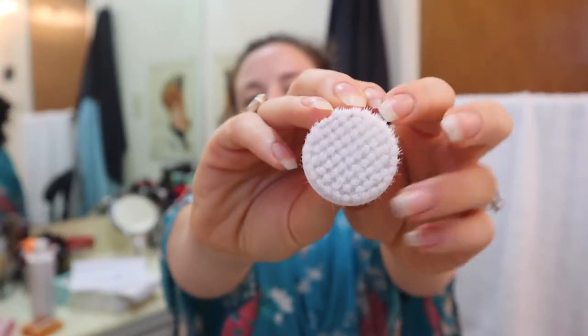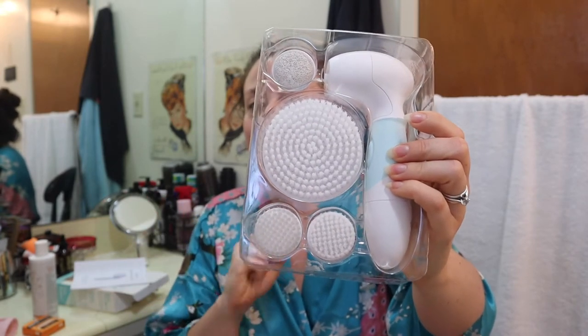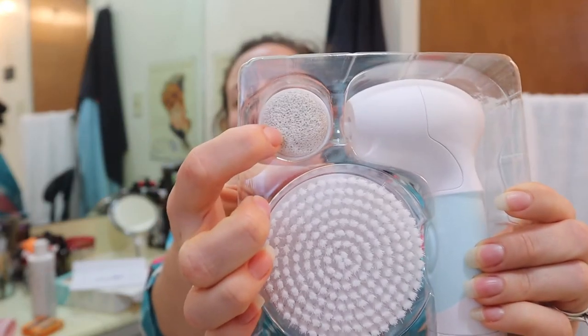When using something like this, we need to keep it in a dry place and clean it well before using it again. A dermatologist I'm linking below talks about how the Foreo is better for skin because it's silicone. That's my second con and hesitation about using this on our faces. It does have a large brush for the body, which is not nearly as sensitive as our face, so I'm more open-minded about using that on my upper thighs and arms.